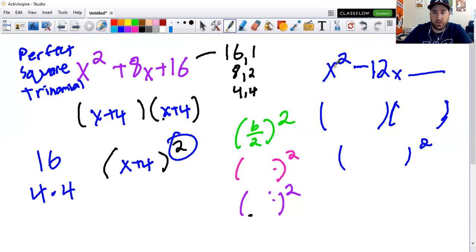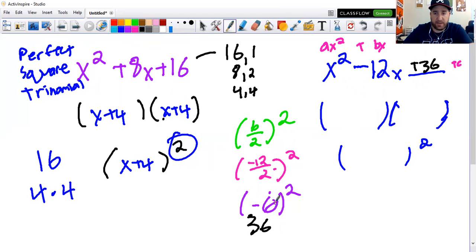So what you have to do, if you're doing it on your own, you're going to be given x squared, you're going to be given x, you got to fill in the blank, you got to fill in the constant. How I do that is the b divided by 2 quantity squared. Again, maybe y'all remember learning it in Algebra 1. So when we're getting b, we're still following ax squared plus bx. I can't really get my c in over here, but I'll kind of put plus c to the side. So this is my b. So my b is negative 12 over 2 squared. Negative 12 divided by 2 is negative 6 squared. And then negative 6 squared turns back to positive 36. So I put plus 36 here.